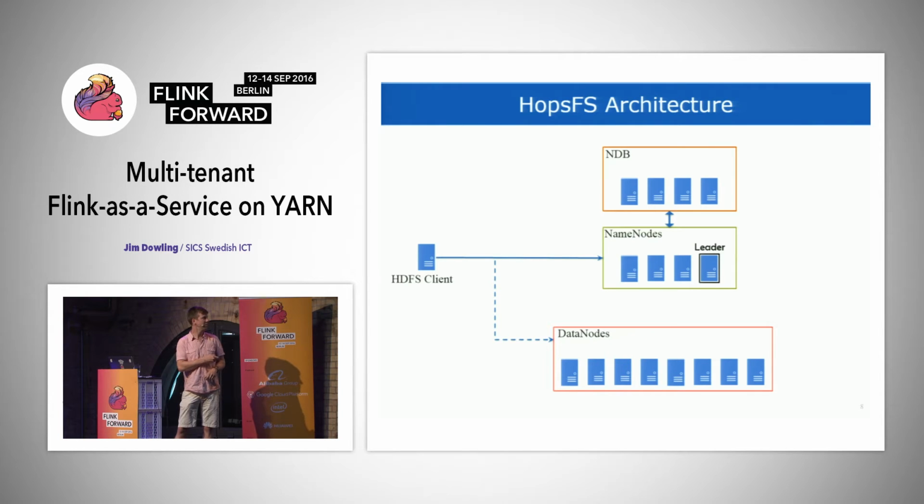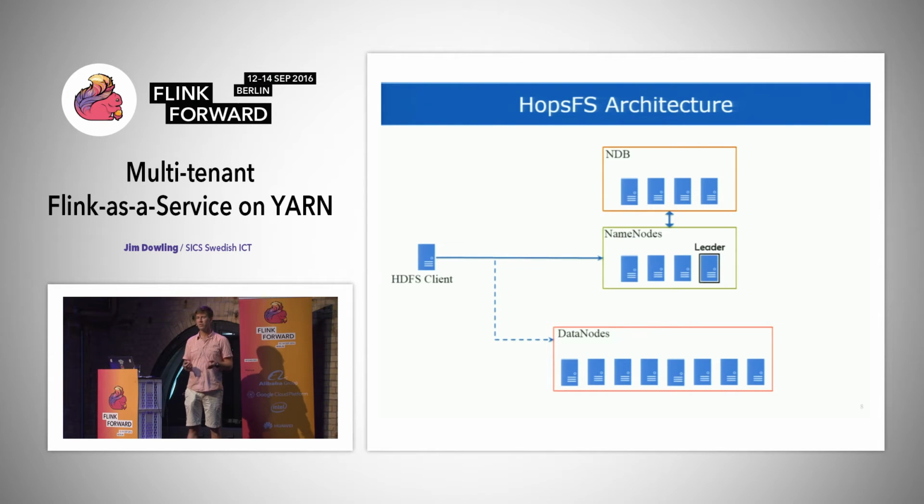So what we've done is introduce multiple, you can think of them as stateless, name nodes. But we do have a leader, and we have a leader election protocol without Zookeeper. These name nodes basically provide the name node as a service. If one of them fails, another one will take over, and this allows us to scale out the cluster. We can scale out the file system basically by adding database nodes, because that's where the metadata is now stored. This database, by the way, NDB is the name for it.